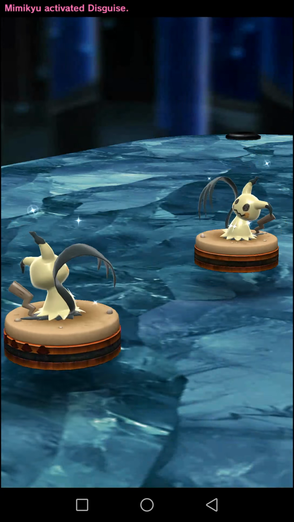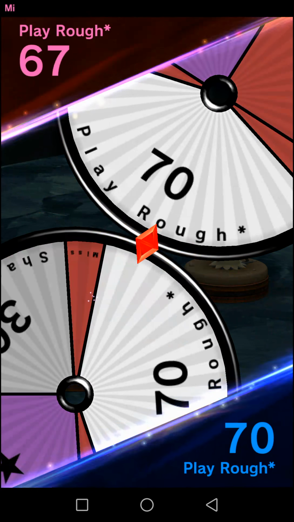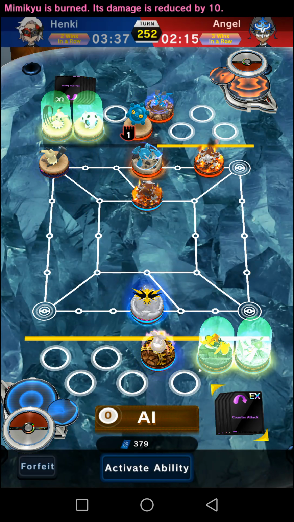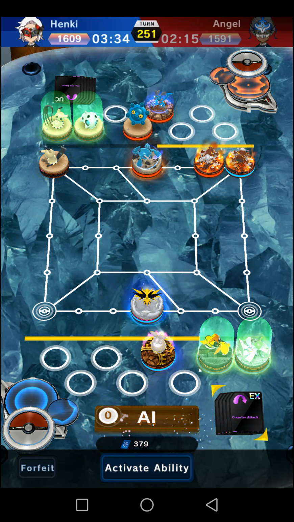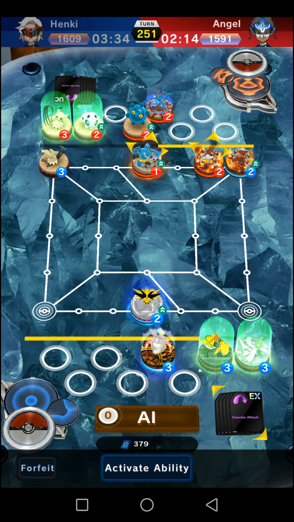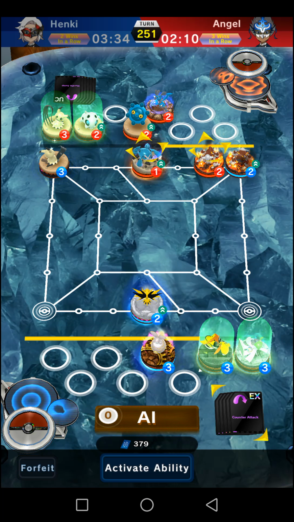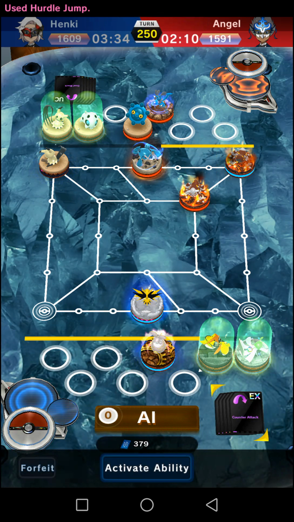Okay, what? Oh, that was extremely weird. And that was extremely weird because, 1, that happened. 2, this will happen. And you can't leave your entry. Plus, I will take out my Magearna and go and tap my freaking Mimikyu so I don't have the curse mark anymore. There's a hurdle jump. Okay.